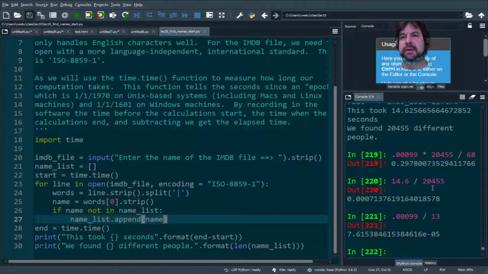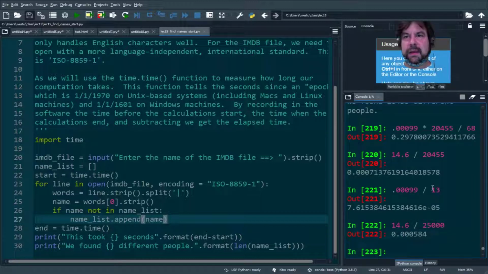So per entry, 14.6 seconds divided by 25K, essentially, 0.006 seconds per entry in the list. If we look at the Tom Hanks data, that was 0.00099 divided by 68.